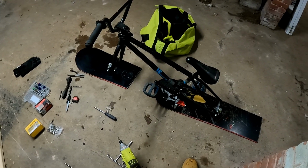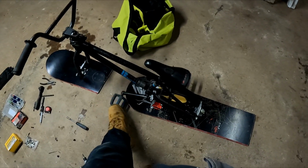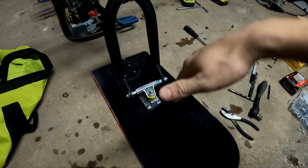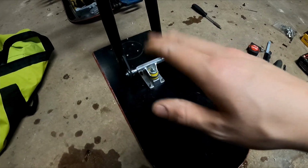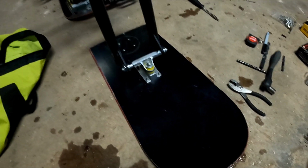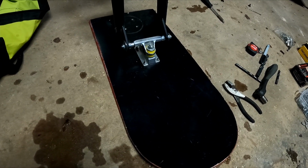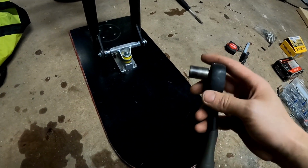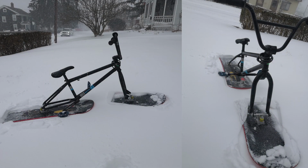Yeah, just gonna go over the bolts again. Maybe I'll try to tighten up the cranks, but that's as tight as I can get it. And then one last thing I gotta try to do, I gotta try to make it so they don't swivel forward, like up and down, forward and back, because you don't want to be going down the hill and all of a sudden it goes like this and it just goes right into the snow. I've seen people use bungee cords to try to keep it tight. I guess I'm just gonna try to go with this and bring the ratchet along just in case I have to tighten them, but that's really all I can do for now. So hope this works.